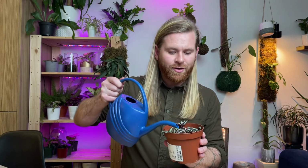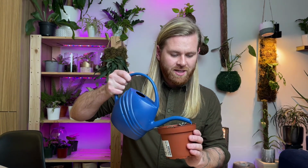Tradescantia zebrina. I never fill up the soil very high. I like to have this little flood guard because I like to soak my plants when I water them, and this just makes it easier to soak them and allow the water to run through without the water overflowing and pushing all of the soil out with it and ending up in the sink and clogging your sink with perlite. Nice drainage. Put it back with the little babies on the bottom shelf.